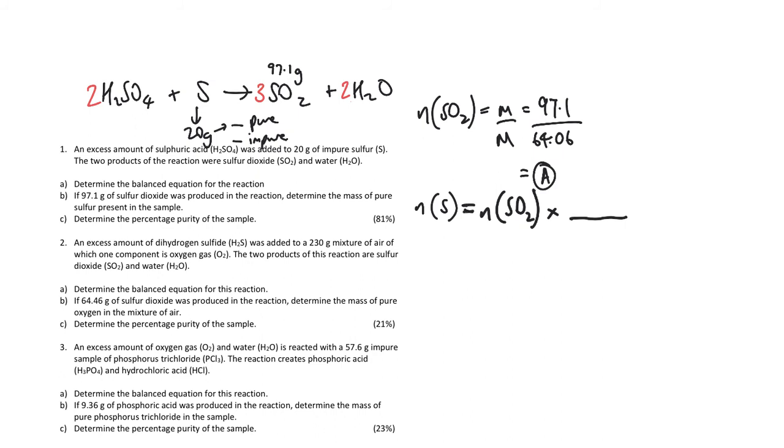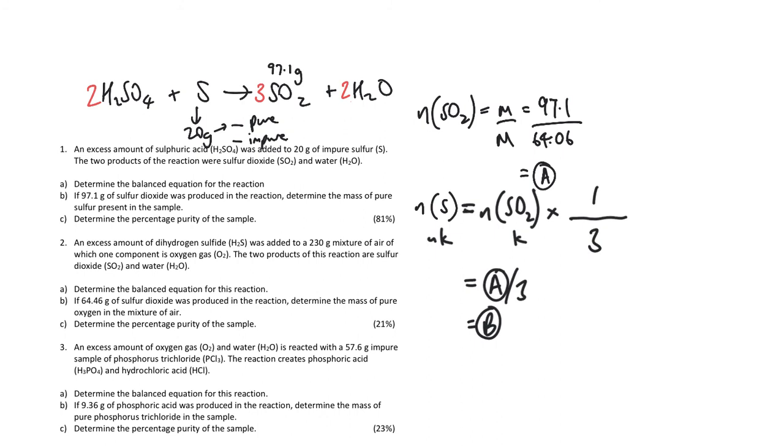So that is our unknown. We have the number of moles of SO2, it's A. So our unknown is the S. This is our unknown. This is our known. So if I want the coefficient ratio of the unknown over the known, what should I put down? What's the coefficient of S? 1. And what's the coefficient of SO2? 3. That's what I should write down. Okay, A on 3 is your answer, and let's just call that B.